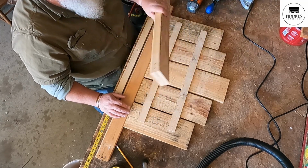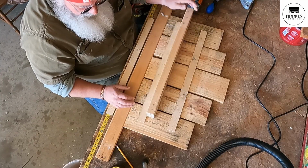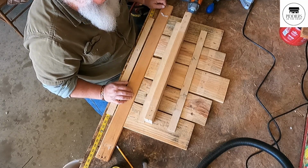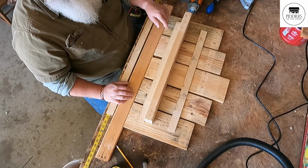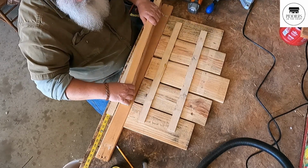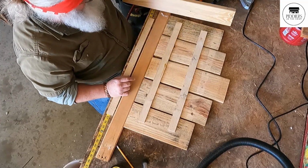So now I'm gonna flip this over. And I'll probably end up, I know I will, end up using some screws, and I'll drill some pilot holes when I do. Obviously, I'm gonna have to put my shelf above that. And that might be a pretty good spot for it. What I mean is, of course, it's going on the other side, but I don't want to have to nail through this and this to get to this. So I'll put it just above that on the other side. Let me go ahead and show you.